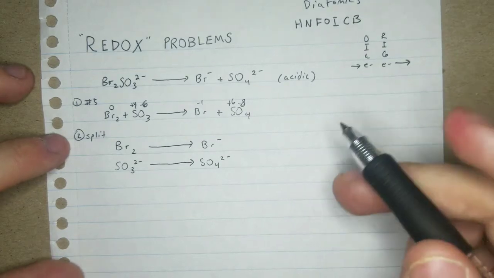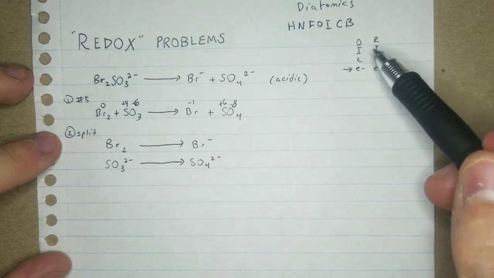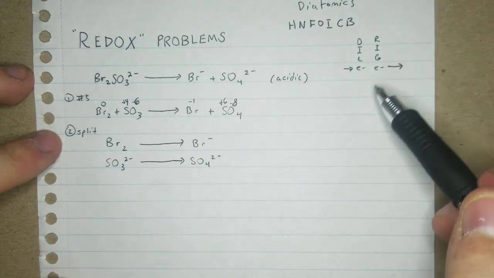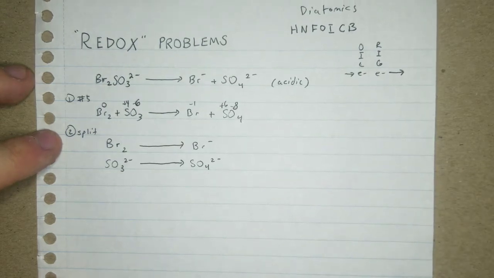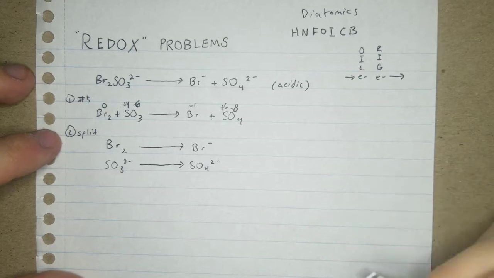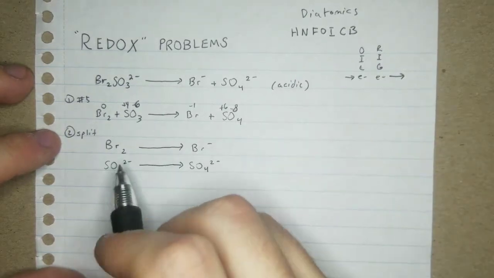Okay. So at this step, a lot of times you'll want to write which one's oxidized and which one's reduced. You can go by OIL RIG. Oxidized is loses or is losing. Reduced is gaining. And it's just a way to kind of explain the paradox of it all, because you're gaining an electron that's negatively charged. So it's just really confusing sometimes.